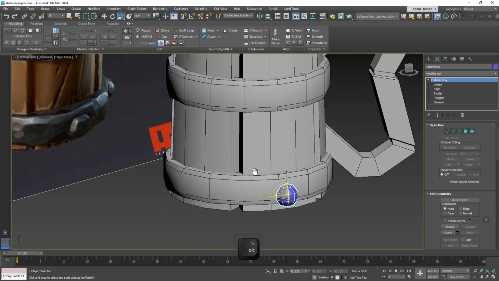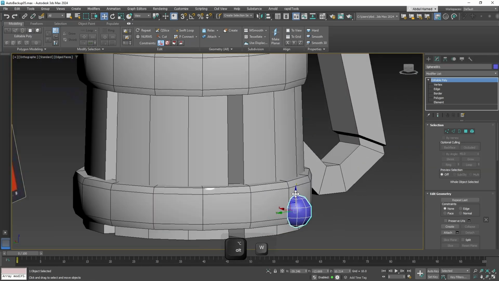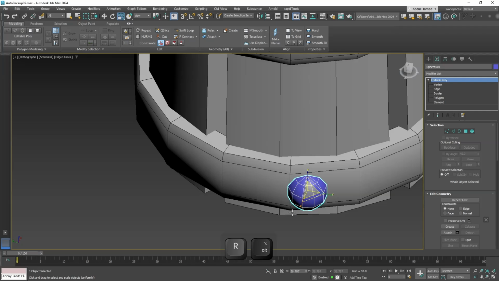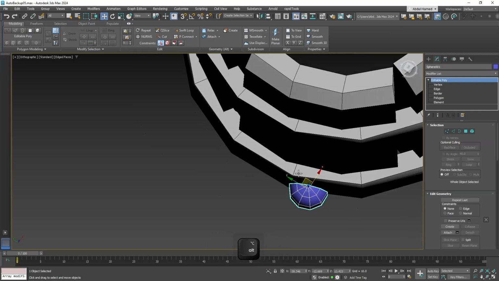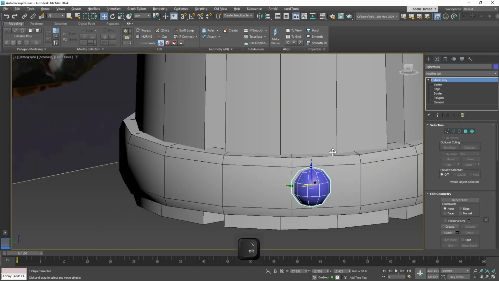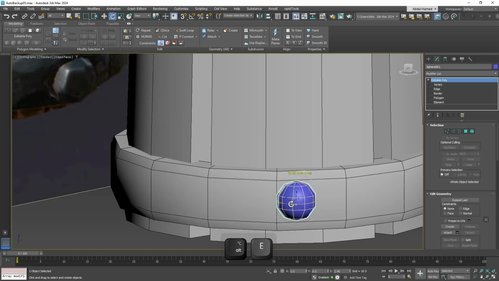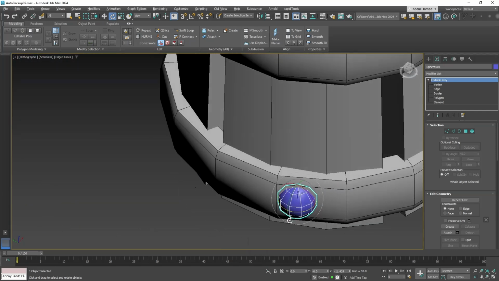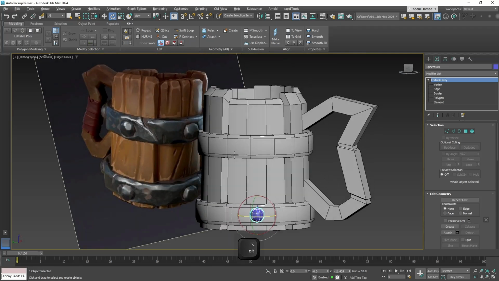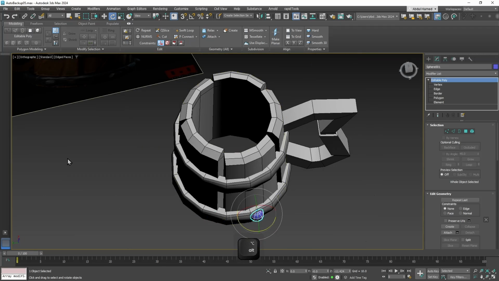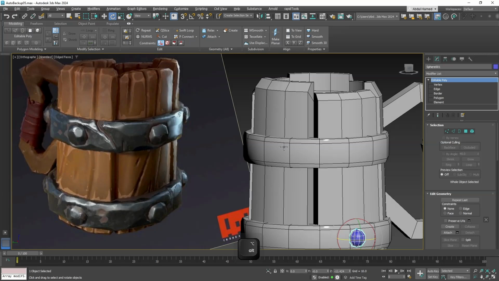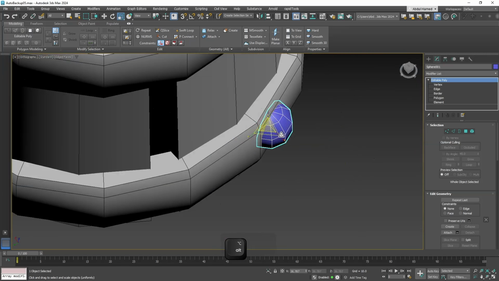Let's take a look at the reference image. So it's almost as high as the ring. So let's change that to local. No, it's not gonna work. So let's give it a view. Okay. And now I think this is a bit too thick.